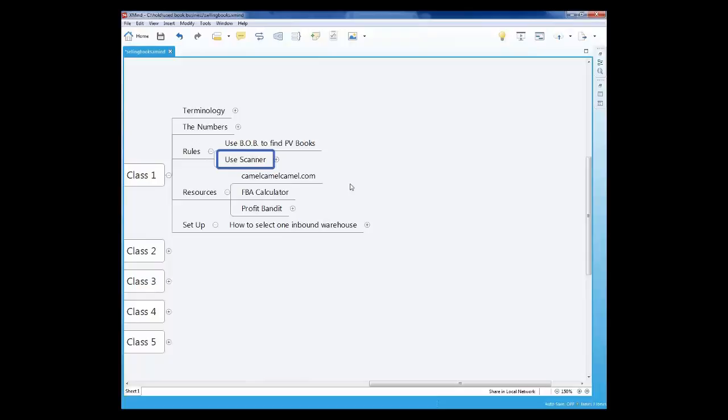So let's say you've just listed 10 books and you want to ship them to Amazon, and you start the listing and shipping process. And when you get to the end, it says, okay, ship to these 3 warehouses.